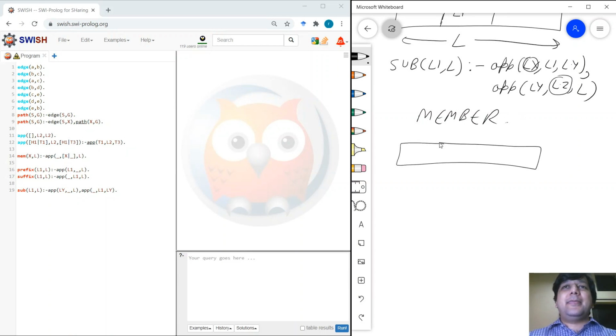I do it because if something is a member of visited, then of course you don't need to insert it again, so it relies on member. So let's redefine member. There's an X here, and if X lies over here, then of course it's true. So I divide the list into two parts: the first part, or the head, and the second part, or the tail. And this is my list L. It could be just H and L.